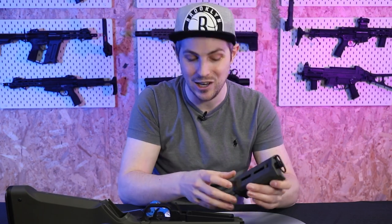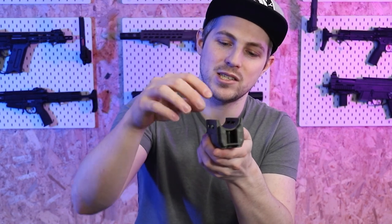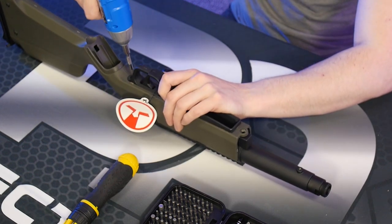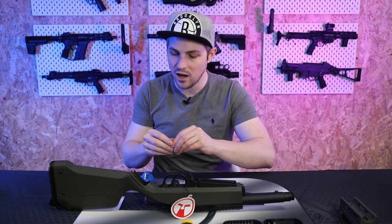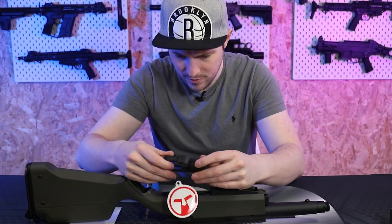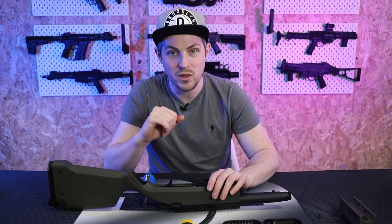There's also the quick detach QD bit for your sling, so we can take that off too, but I'll leave it in there so it doesn't get lost. This bit could be taken apart further — you can see inside there is a screw holding the two top pieces together — but for maintenance on the rifle you won't need to worry about that. Next there's another screw on the other side of the trigger guard which I'm removing. This is very similar to how you would take a VSR apart, and in theory this whole section should come off now — and with a little bit of wiggling, it does.